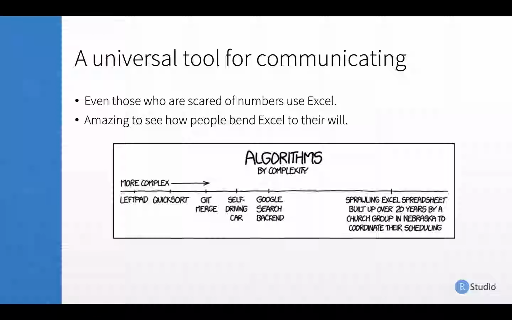It's a universal tool for communicating. Even those who are scared about numbers use Excel. It's amazing to see how people bend Excel to their will. The most complex algorithm by far is the sprawling Excel spreadsheet built up over 20 years by a church group in Nebraska to coordinate their scheduling.